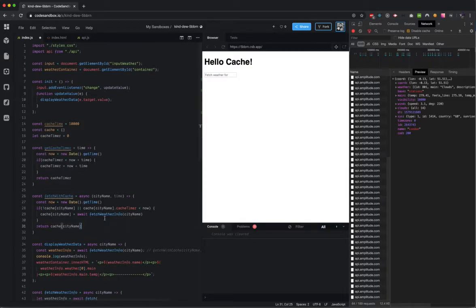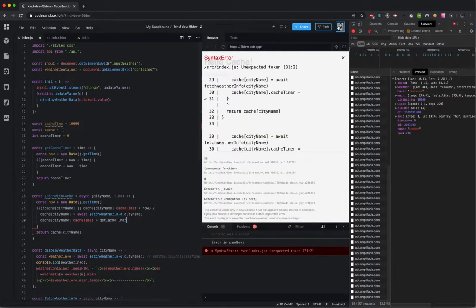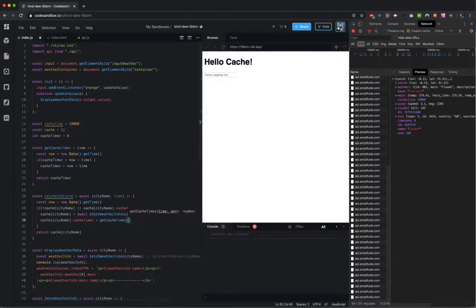Oh, I need to get the cache timer. Let's see. Yeah, we haven't updated here the cache timer. So cache in city name cache timer is going to be equals to get cache timer. Then we are going to pass the time here.